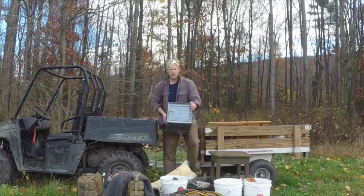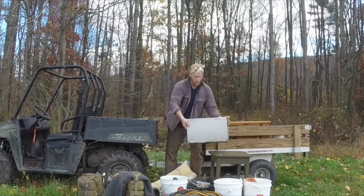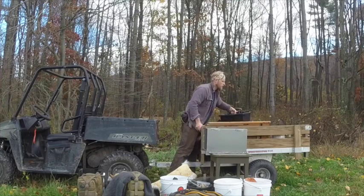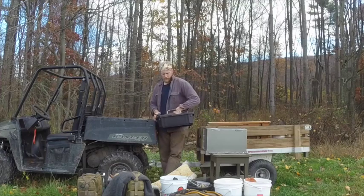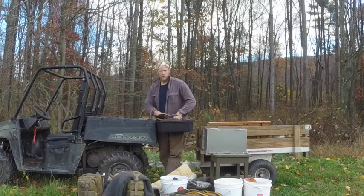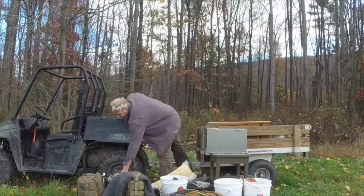We have a pack stove here. It's pretty light. All the piping and stove piping is inside there. We have a tool kit, and I'm going to go over this in another video. We can do anything from blacksmith out of this to make any type of wooden instruments that we would need in the woods. So we'll go over that in a future video.